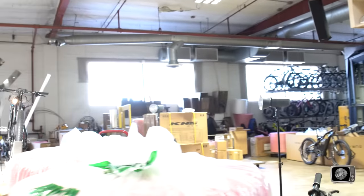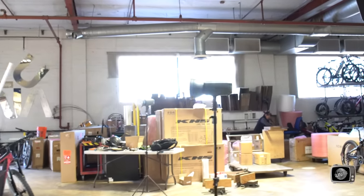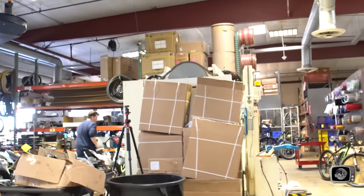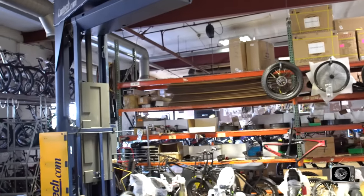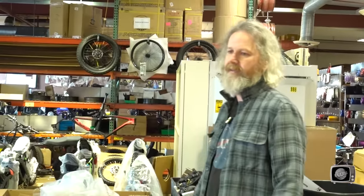Selling bikes takes a hell of an infrastructure. I mean, that's the machine that we use to wrap the bikes. Shipping bikes is its own thing. I remember when we started the company, just shipping a frame would cost me like $400. Everything was so difficult. And I realized that we're using 80% of our energy just to sell bikes. The reason why we kept doing it was that I wanted to be a bike brand.